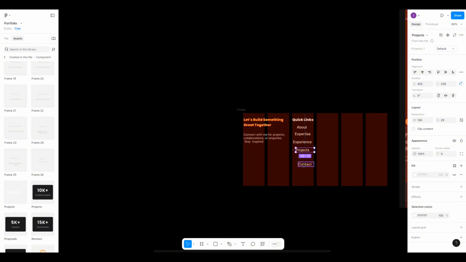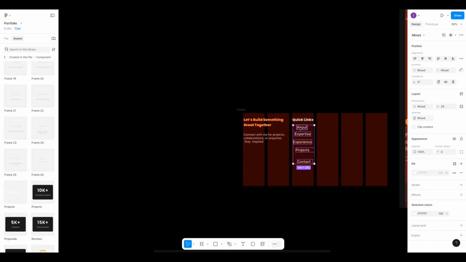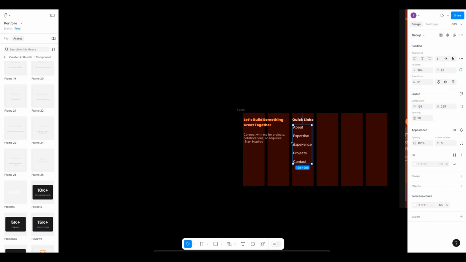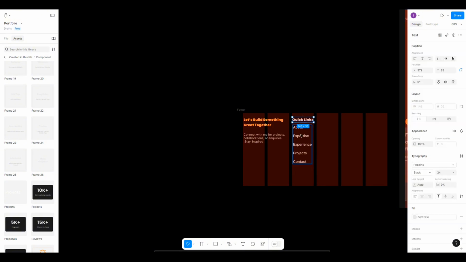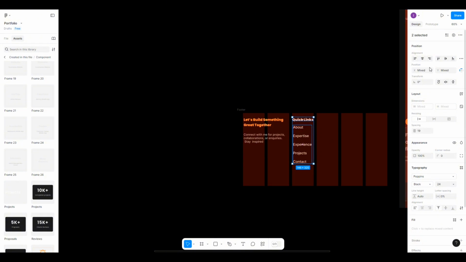So this one can select them together and maintain left alignment for each and every one of them. Then you can distribute their vertical spacing and leave it as static. You can group them together. So this will stand in the quick links side, and this aligns them to the left and also maintains 20 spacing. Alright, so we are done with the quick link side.